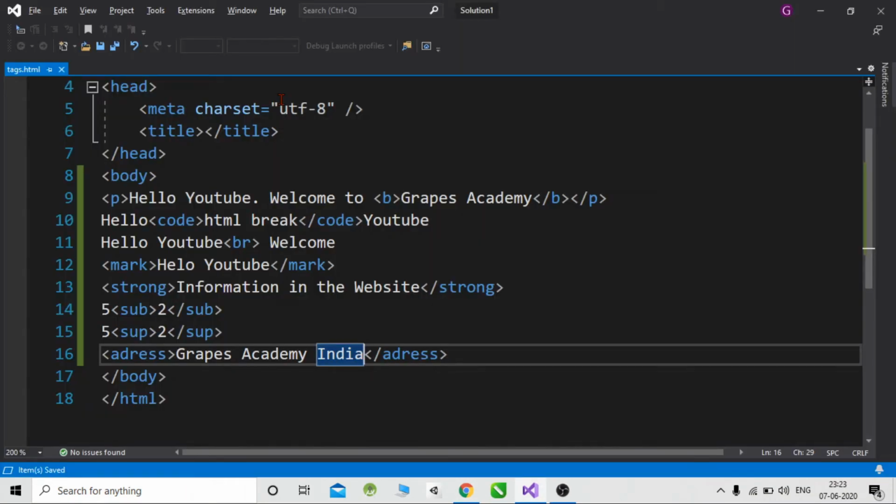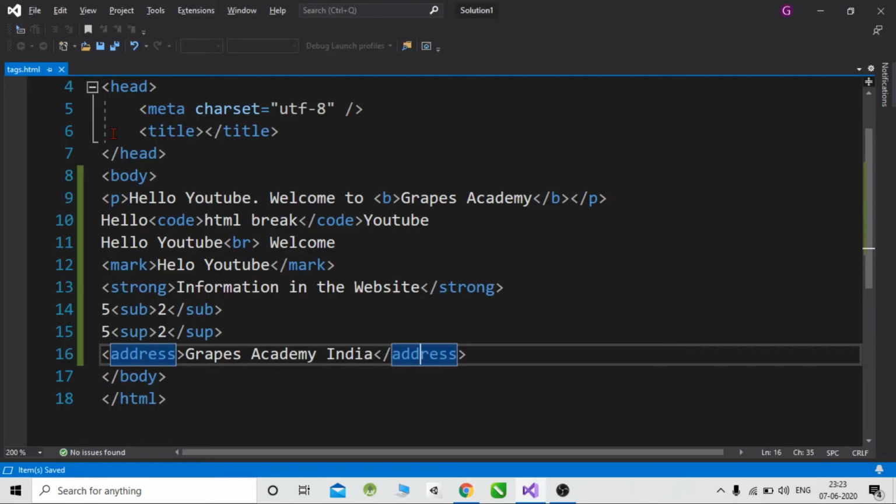See the difference. One minute, I think a spelling mistake is there. Yes, yes, yes. Address has a double D. See the difference. Grapes Academy India.